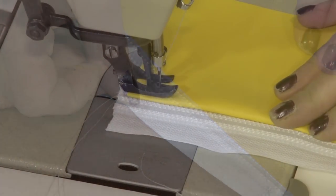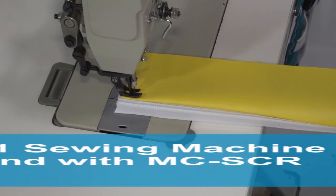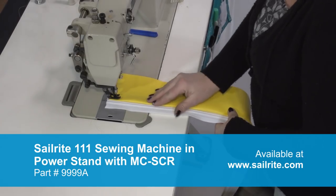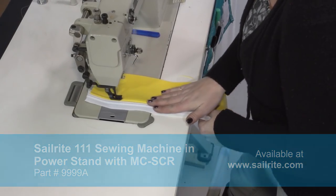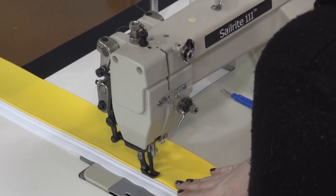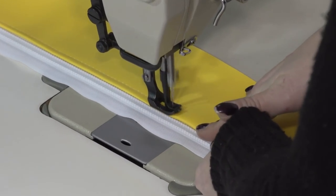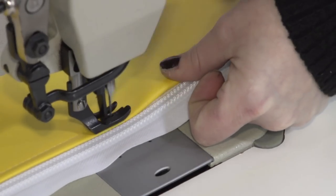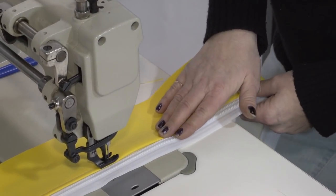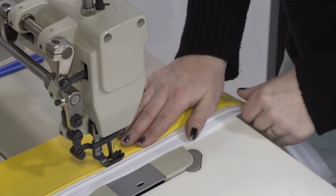It's facing the material. Now she takes it over to the Sailrite 111 sewing machine with the MC-SCR power system, and she's going to sew approximately a 6 mm straight stitch right along the side of the teeth. You'll notice the fabric is folded, but it is not folded over the teeth. We actually leave the teeth exposed in this application, so the fold runs right alongside of this coil zipper teeth.